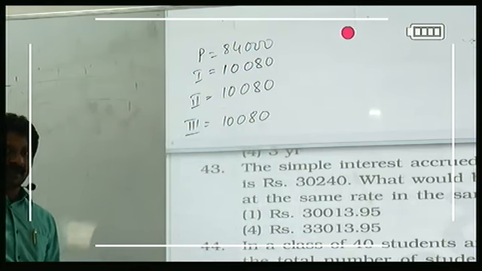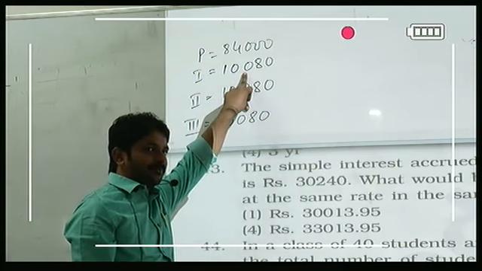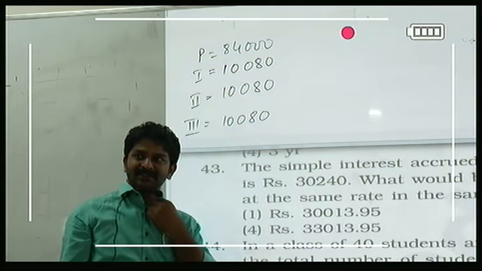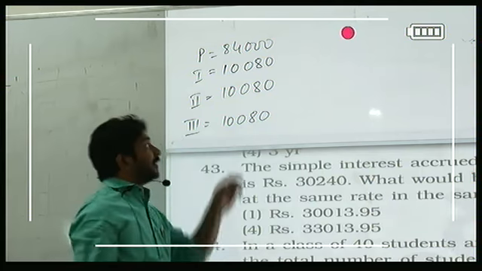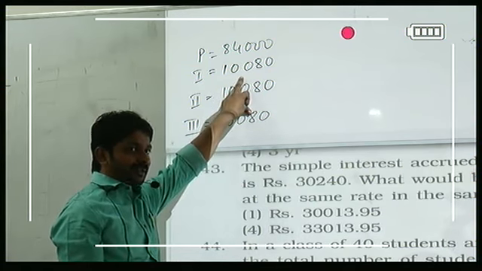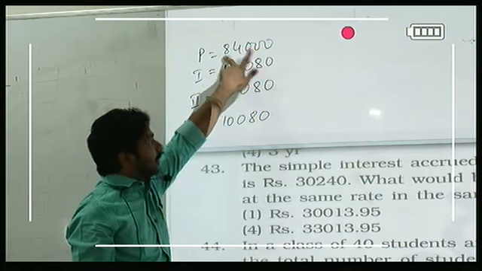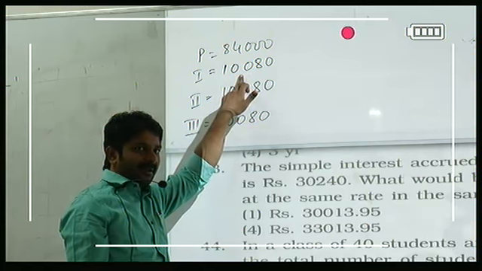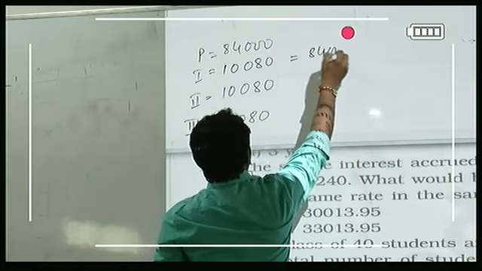But now you are asked about compound interest. Will there be any difference between simple and compound for the first year? No. The difference starts from the second year. And what exactly is the difference? Interest on interest. So, you need to know the rate of interest percentage value. What about 10% of this? You have more than 8,500. 10% and above. Now, let me treat this number as 8,400 plus.